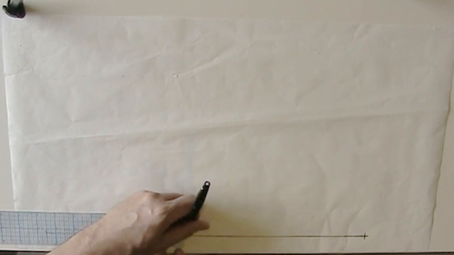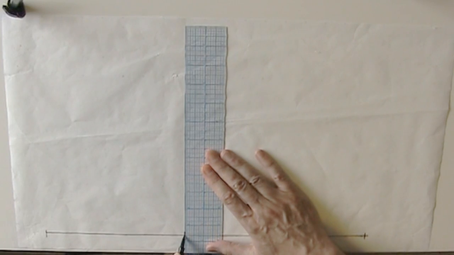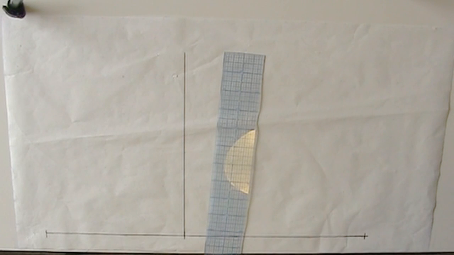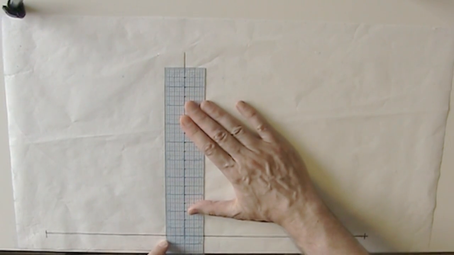Then, like we did with the back, I'm going to measure up from the bottom the distance to my bust apex point up from the waist, which was 7 1/2. And I'm going to square a line. And that line should be equal to 1/4 of your bust measurement. In this case, the bust measurement was 38, so 1/4 of that is 9 1/2 inches. So I'm going to go out 9 1/2. And then I'm going to add a quarter.